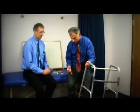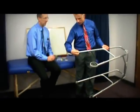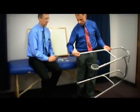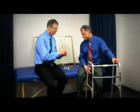A real popular thing in the past has been to get a tennis ball, cut it open with a slit, and put it on the walker leg, and it stays on because you only cut part of it open. We have a video on this as well. But Bob has found something better than a tennis ball. I have to give credit to one of the girls who works with us, Julie Gibbs. She came up with this. These are little felt protectors that you put on the bottom of chairs so that they don't damage your floor.